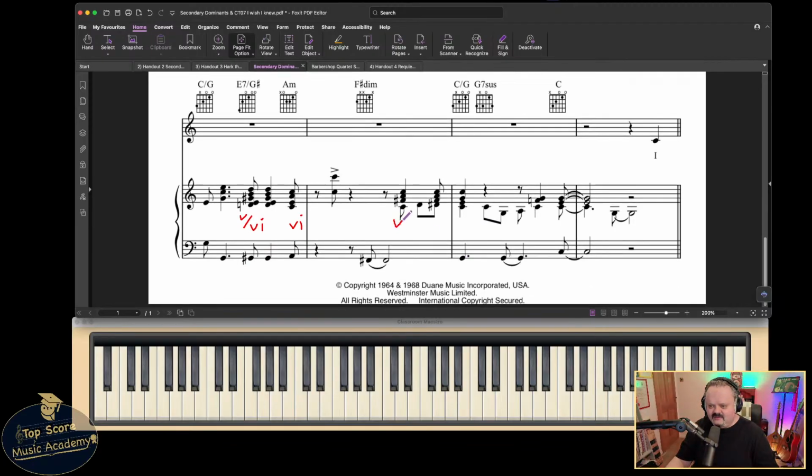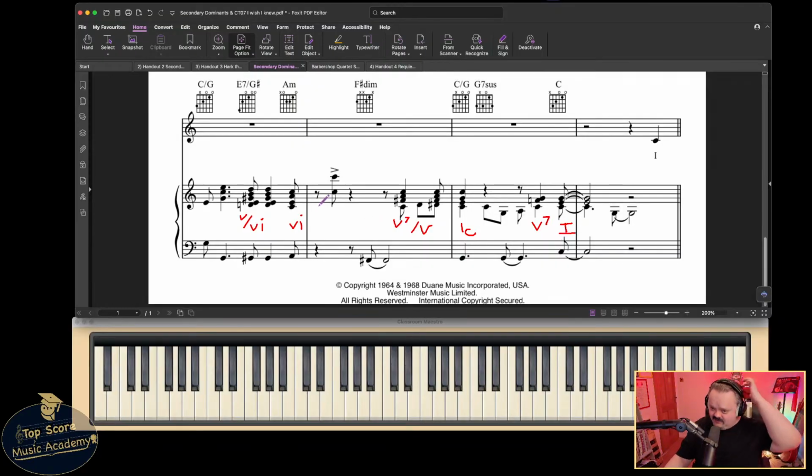Although definitely that's acting as a 5/7 of 5 to a 1, and then there's your dominant 7th there to 1. Whoops, that looks a bit weird.